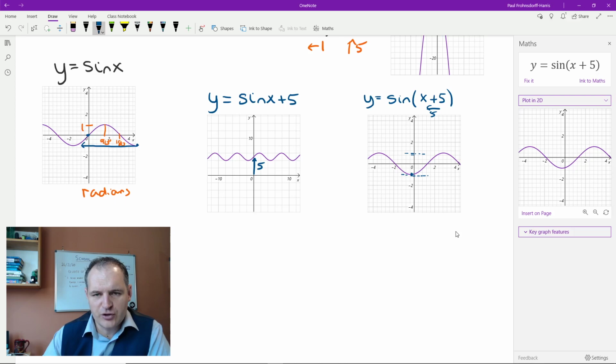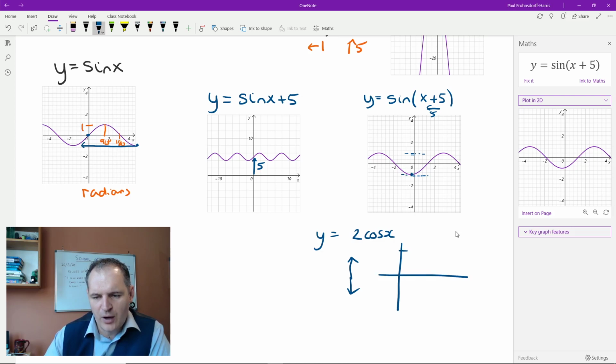The final thing I taught you was y equals 2 cos x. But as I told you, if you've got a 2 outside, you will cause the whole graph to stretch. And I'm going to show you with a sketch what that would do. Normally we go up to 1, so let's go up to 2 now and down to minus 2. But the sine curve still will start at 0 because 2 lots of 0 is still 0.